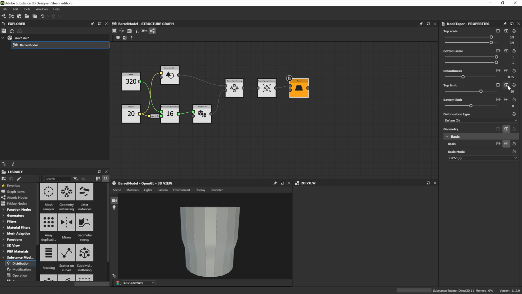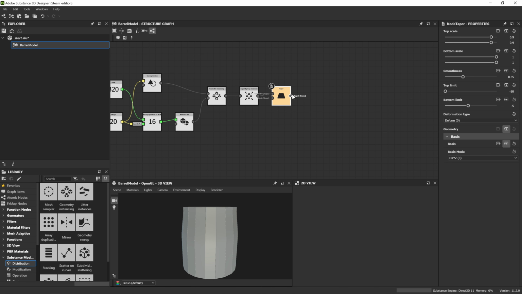And then we want to set the top limit to 5. No, to -5. -50. Okay. And the bottom limit to -5. Okay. And this is it, I guess.